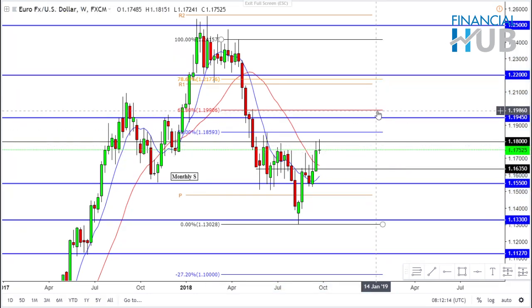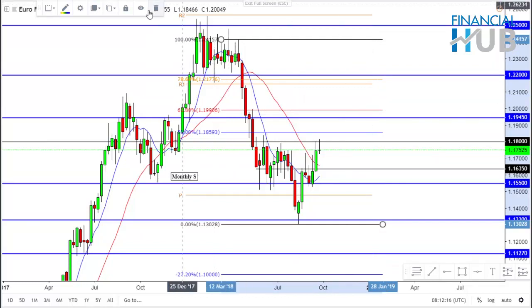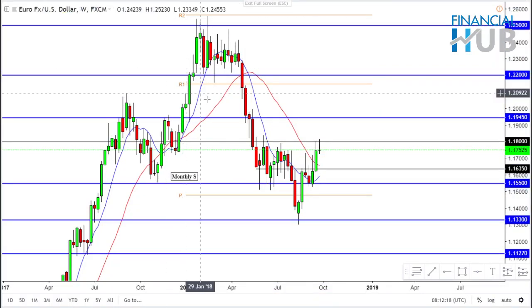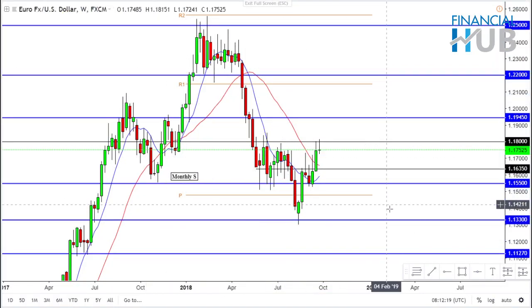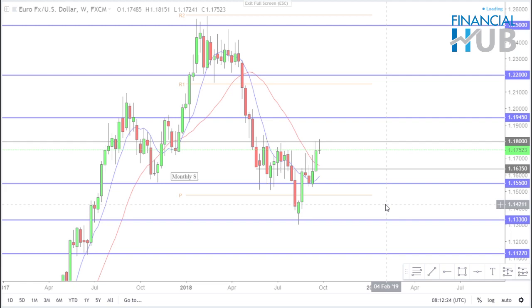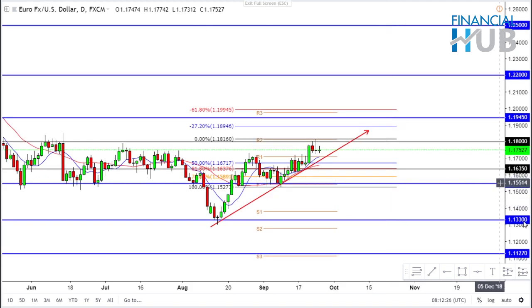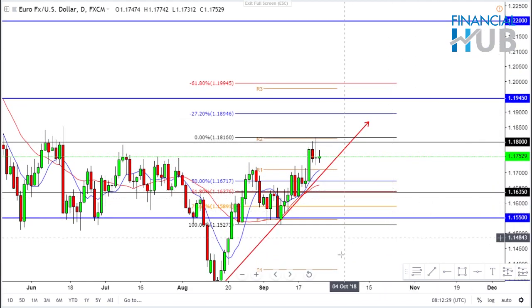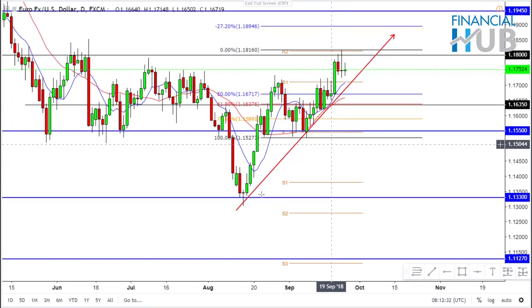And if I maybe step down to the lower time frame so that I can show you what is going on on the daily charts and the 4-hour chart perhaps that we use for execution. We will use the weekly charts to understand what has been going on in the markets and to get a big picture understanding of what is going on in the market. So this is my daily chart.